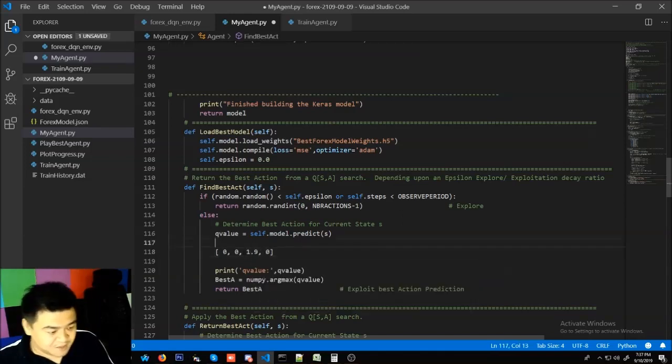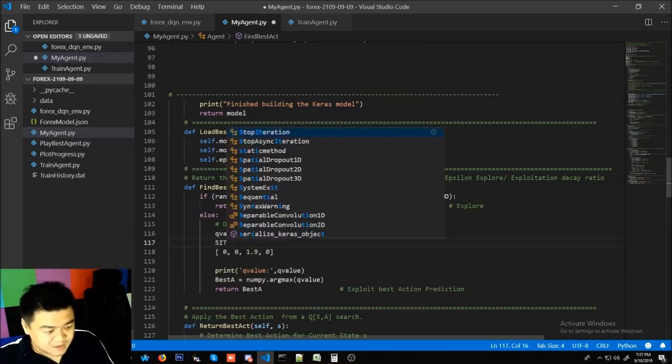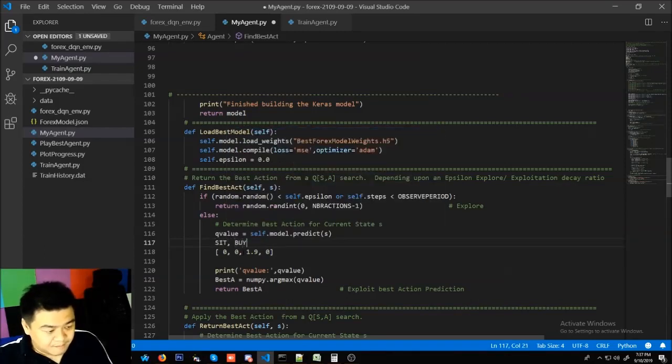So this corresponds to the sit, buy, sell, close, respectively. When it predicts a high score for the sell, that will be the chosen action.